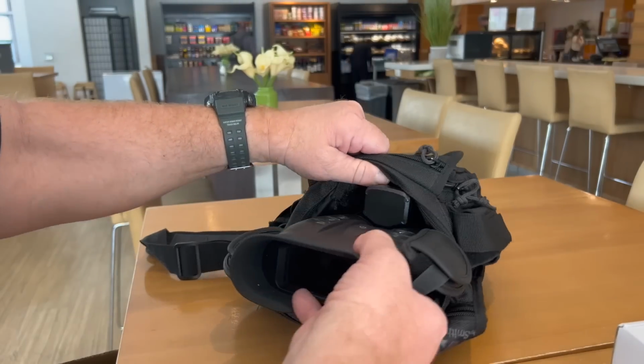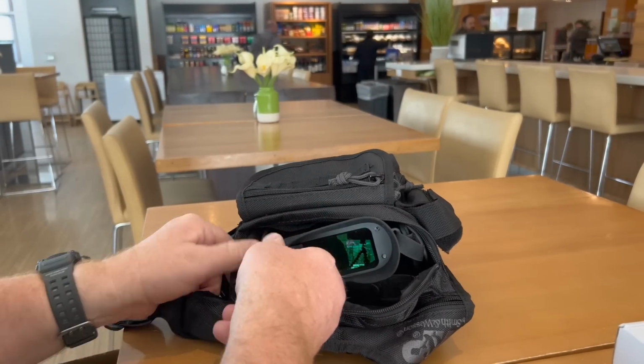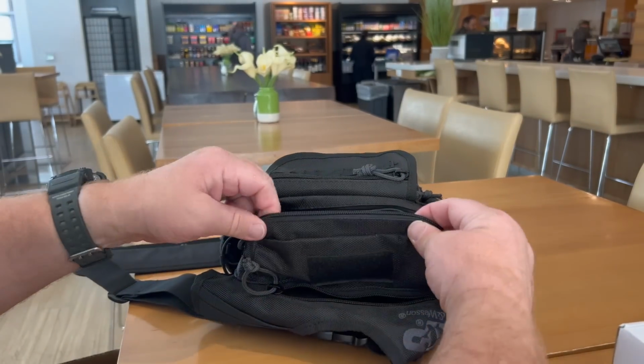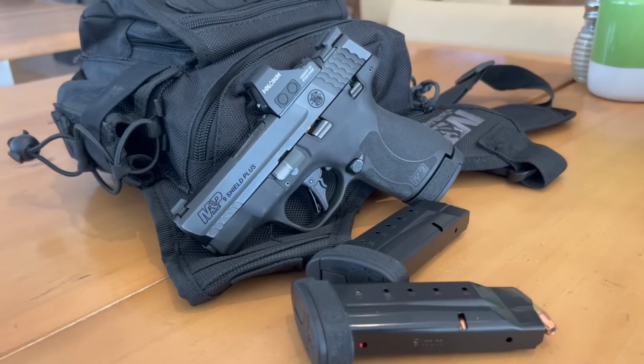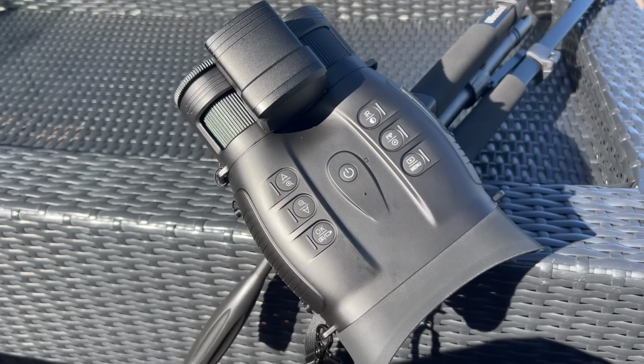It's just as easy for your opponent to find and trace back to your position. Now, instead of using the included felt bag to store my NV200, I went ahead and put it inside this little tote bag that Smith & Wesson was generous enough to provide me so that I could hit the streets of San Francisco well armed with some night vision binoculars. So let's look at the operation of these things.